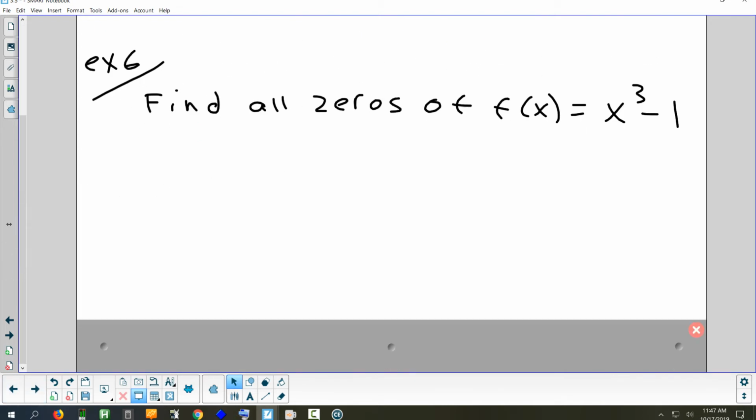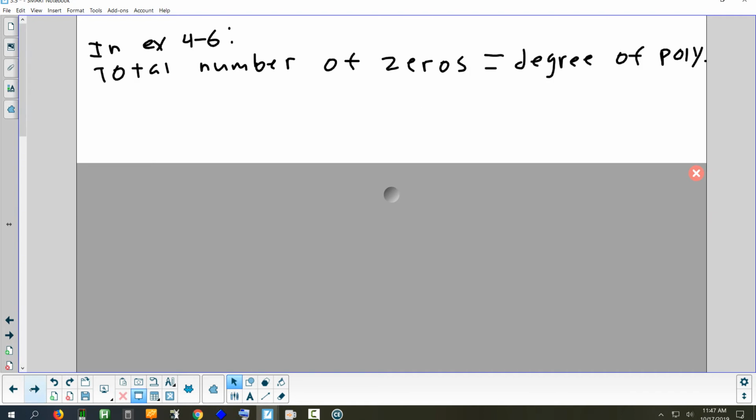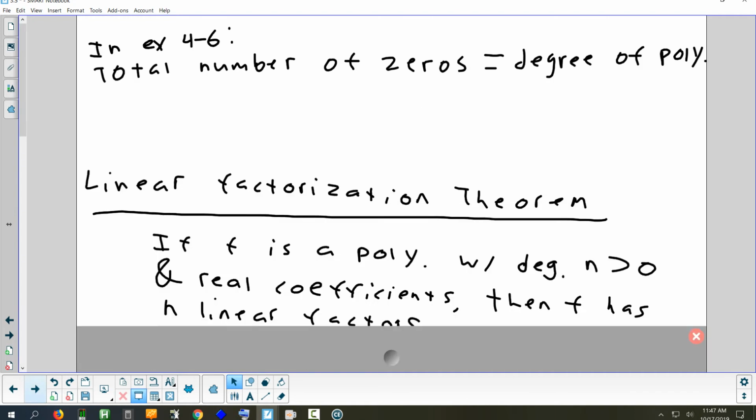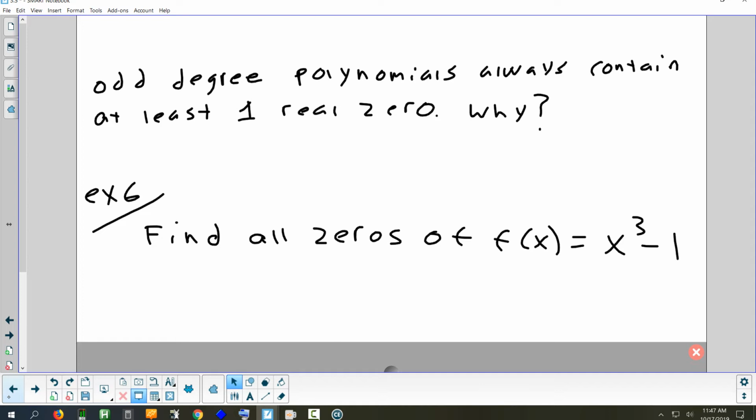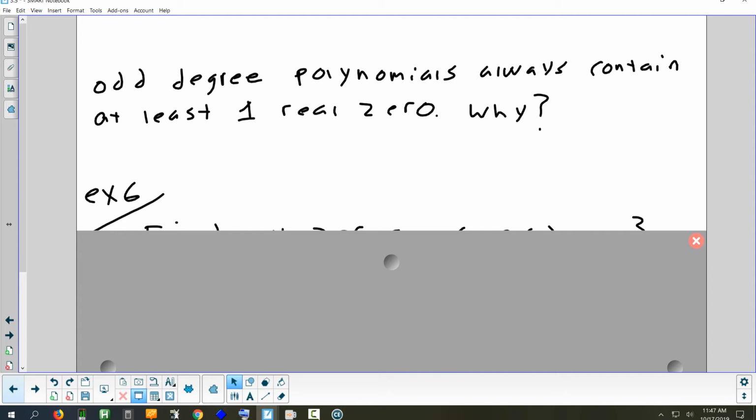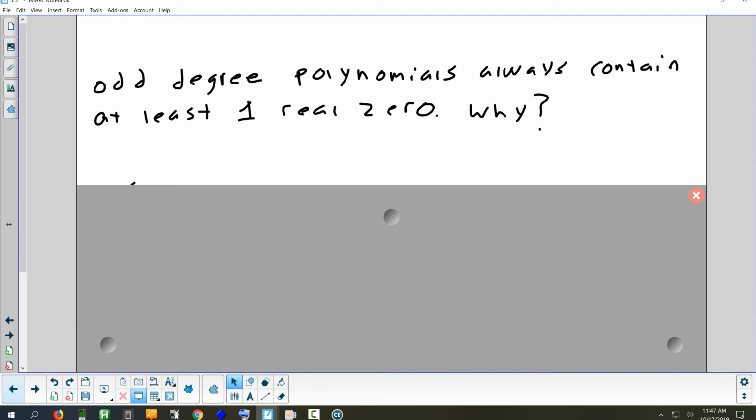Alright, so I think this is the last one, and then basically telling you what I told you earlier, but I'll put it up after. This last thing I'm going to tell you is that the highest exponent tells you how many answers you're looking for. But let's try this one first. Now, first thing I'm saying is that if you graph an odd degree polynomial, I'm guaranteeing you that it has one real root. Can anybody tell me why?